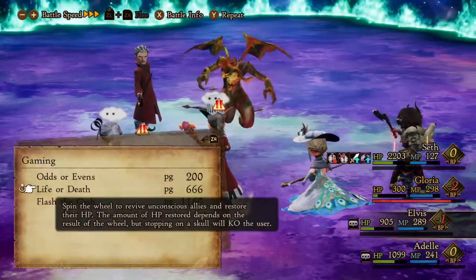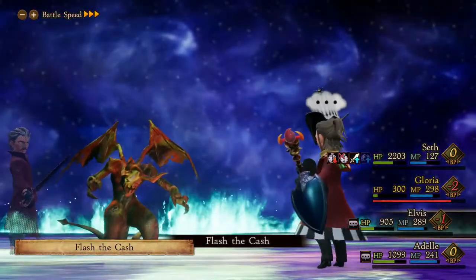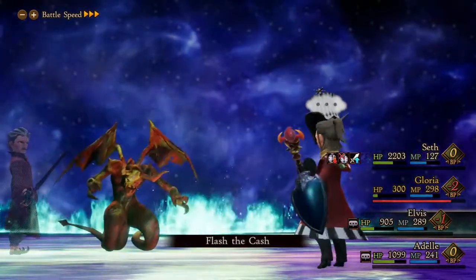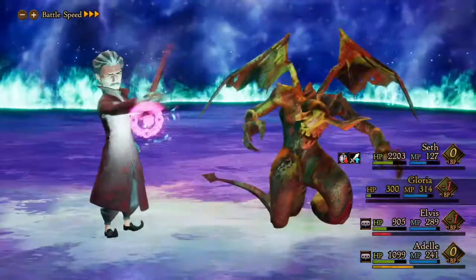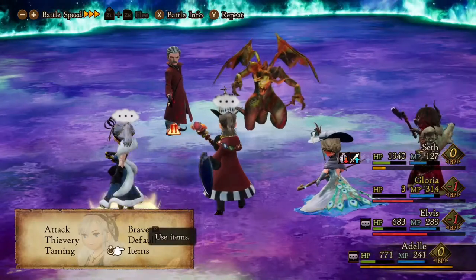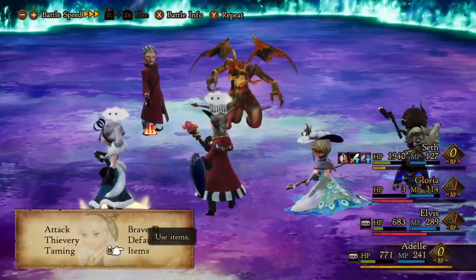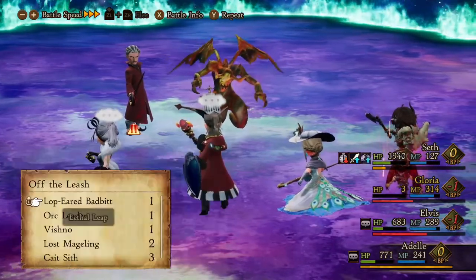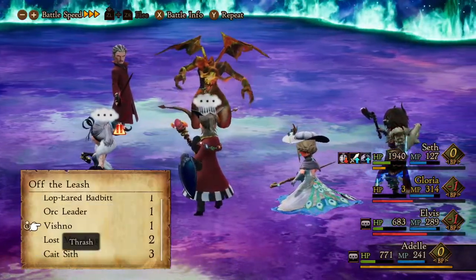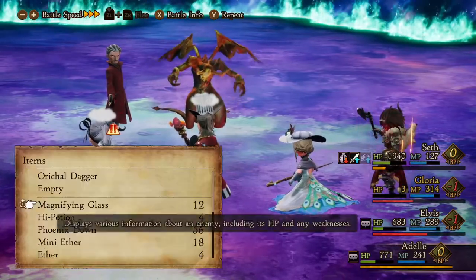Oh, I should have just used Life or Death there. Oh well. Let's Flash the Cash. It's like the best thing we have to actually kill this stupid piece of shit. Heal Aura? Oh my god, fuck you! What's the plan? Fuck off. Can you not? Don't we have something that White Wind wins us? On ice, thrash. Shit, I didn't get another one of the White Wind things.